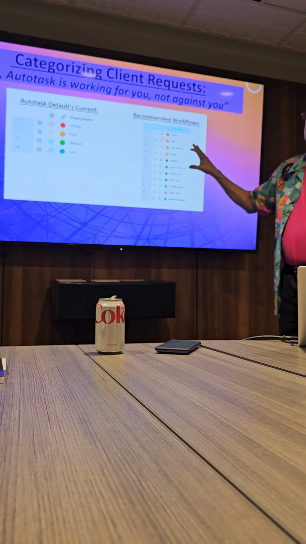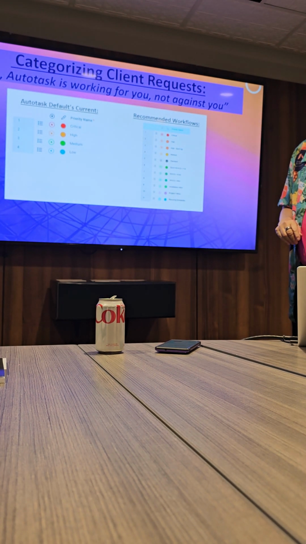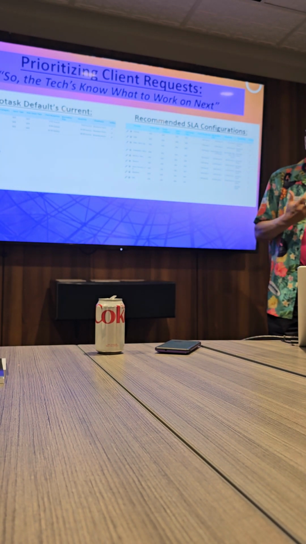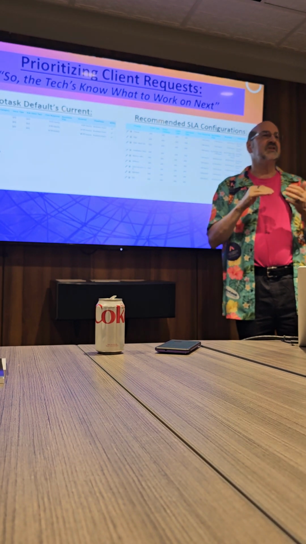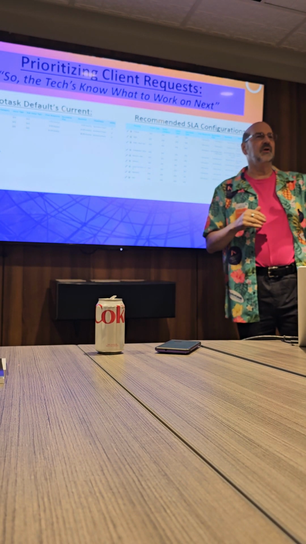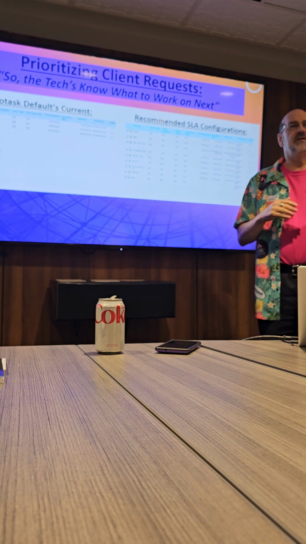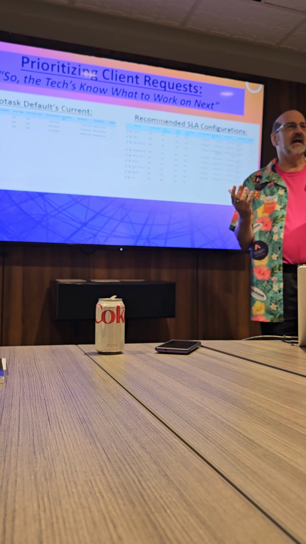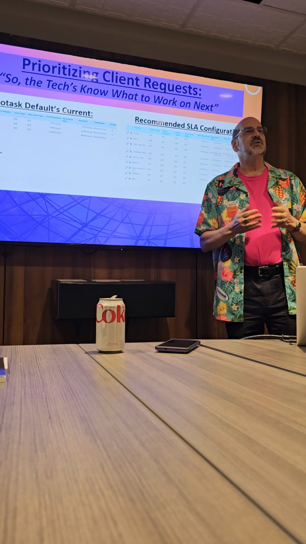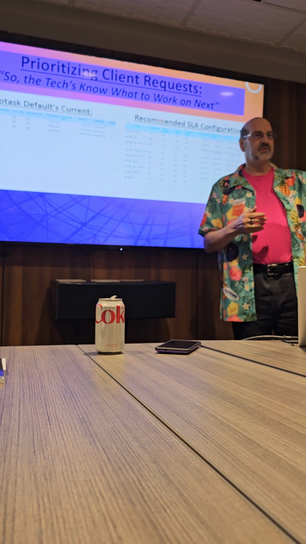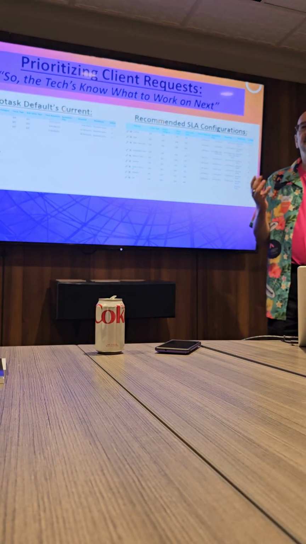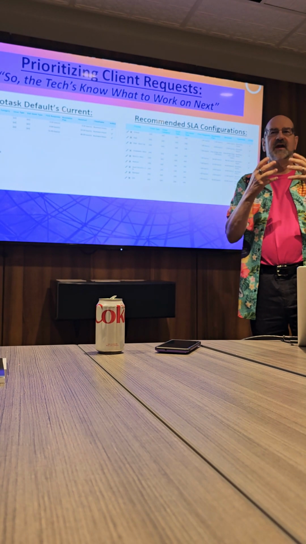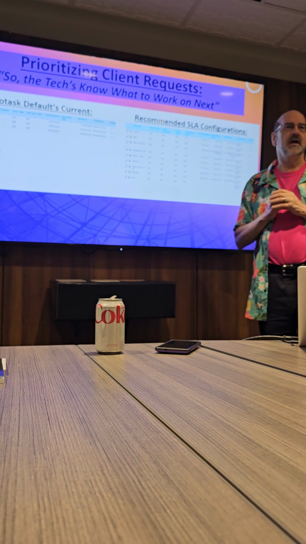So once we've done this in the PSA, the next thing we can do is start looking at prioritizing tickets differently. I commandeered and repurposed the priority field, which is a one-dimension, critical to low, critical to standard dimension, but we live in a multi-dimensional world. We have T&M clients, whether we acknowledge it or not. We have managed service clients that are bronze level, silver, gold, platinum level. We even have the journey of the ticket from new to complete. Those are all dimensions that come into what the tech should work on next.